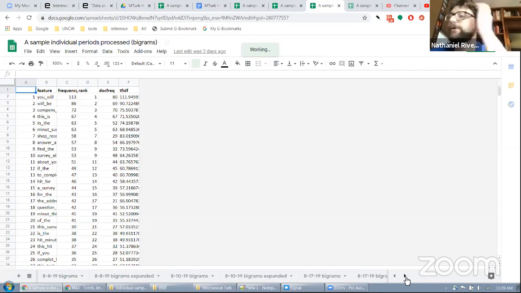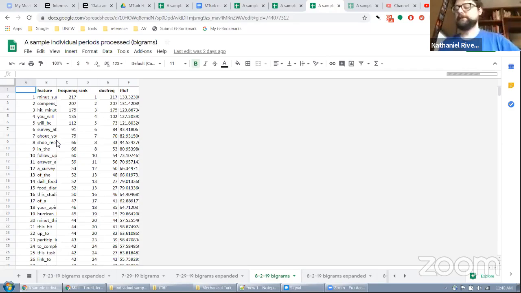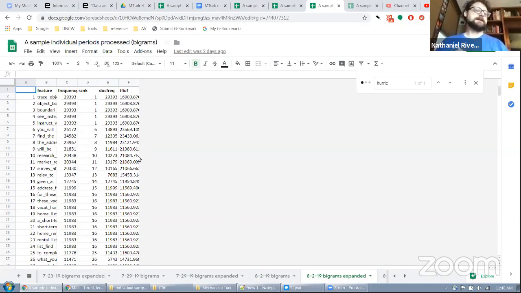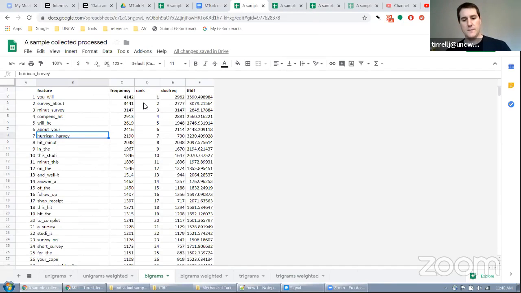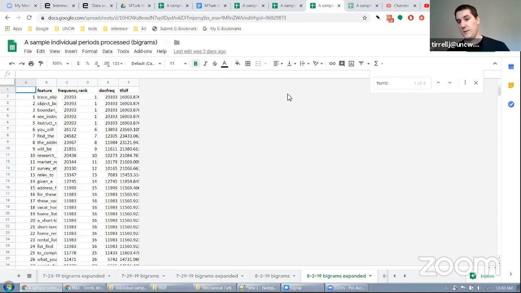Now I like too that the one we're looking at now can be useful almost as a map for going back into the larger data set, or the data set can be used as a check. What looks like it might be huge on this list, if you go back into the large one, you realize that it might not work there. It's a way to cross-reference, right? That's the word. If everyone's apparently talking about Hurricane Harvey, it's like, really? Or is it a comparatively few number of posts? It is, because the doc frequency is low. And is it at a particular point in time, which it appears to be, right?